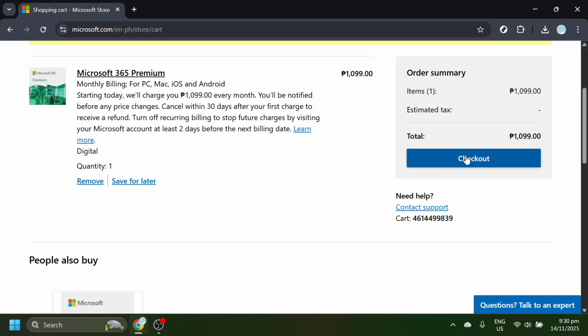As you might expect, you'll need to provide your payment information, so ensure you have your credit card or preferred payment method on hand. Be sure to double-check all the details you input to prevent any errors that might cause delays in your subscription. Follow any further prompts, confirm your purchase, and once complete, you'll have successfully subscribed to Microsoft Copilot Pro. And that's it. Enjoy the enhanced capabilities and features that come with your new subscription.